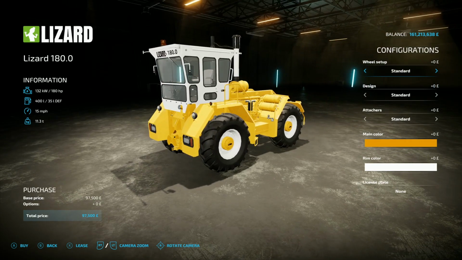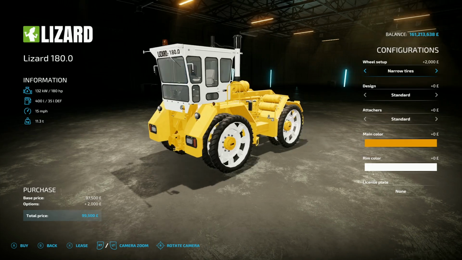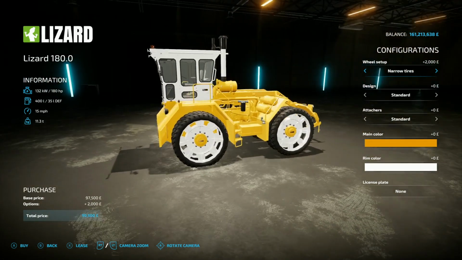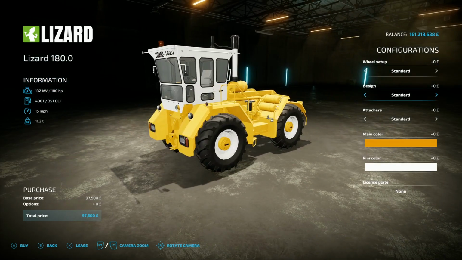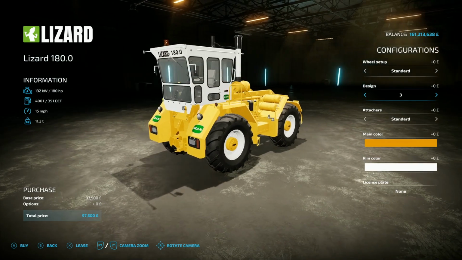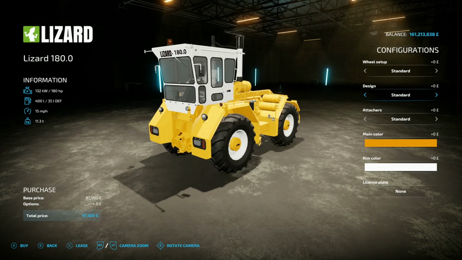Then you've got the option of wheel setup. So we've got standard, twin wheels, narrow tyres. They look a little different. Oh, fair enough. Then you've got standard again. You've got design. So we've got 1, 2, 3. I was going to do the labels, the stickers. There you are. Then back to standard.